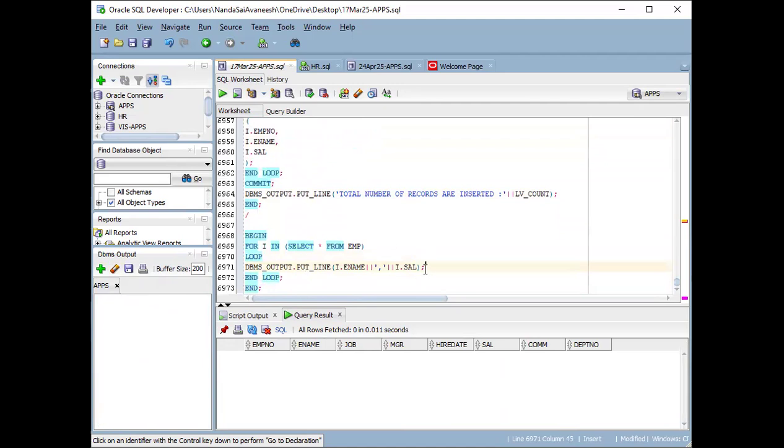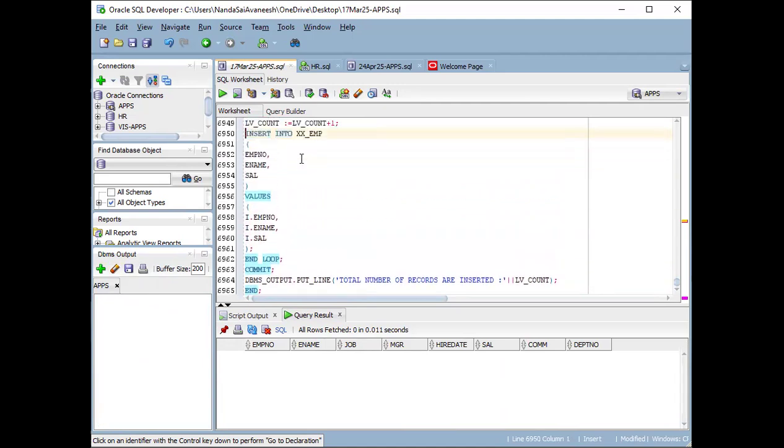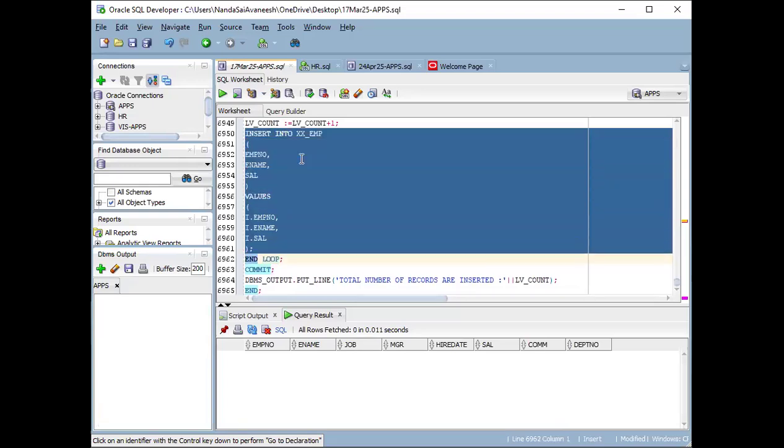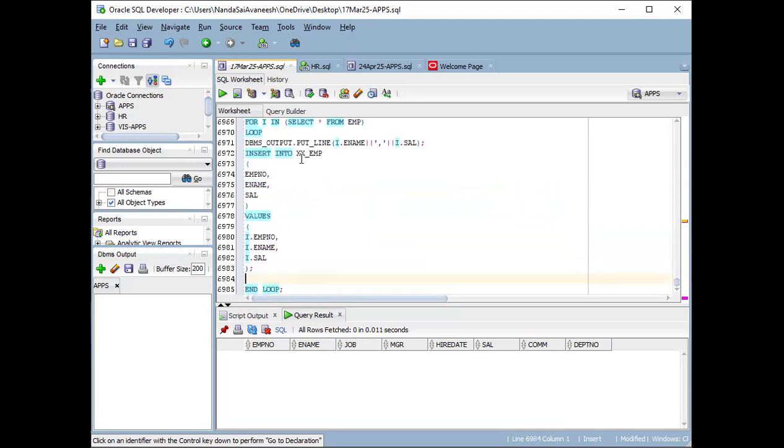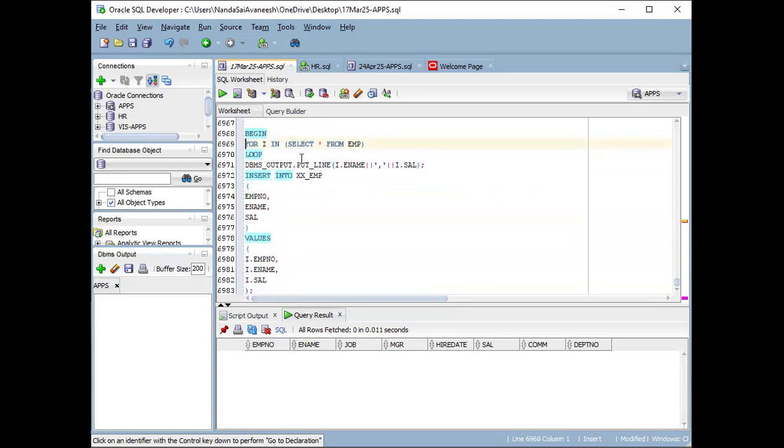I am printing, and after that I am going to insert into this table in this loop. In the for loop, I take the cursor select statement: FOR i IN SELECT * FROM emp LOOP DBMS_OUTPUT.PUT_LINE of i.ename concatenate i.salary, I am printing here.